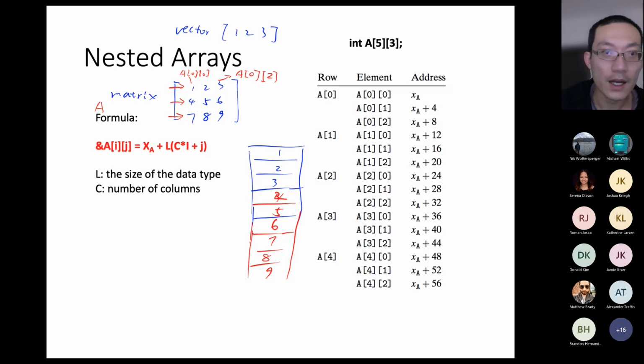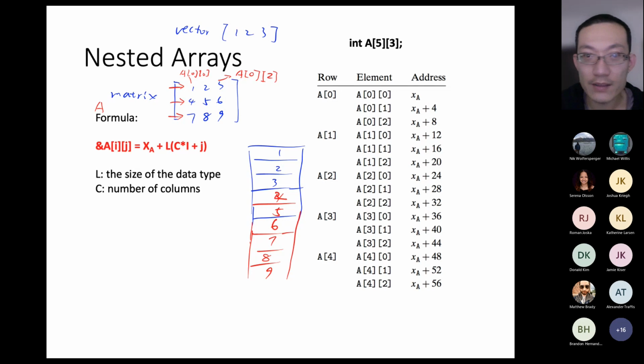You can see we can always store a matrix by scanning through each row and storing it using a one-dimensional array. That's how we implement a matrix in our memory.